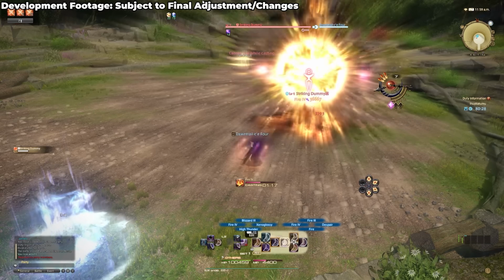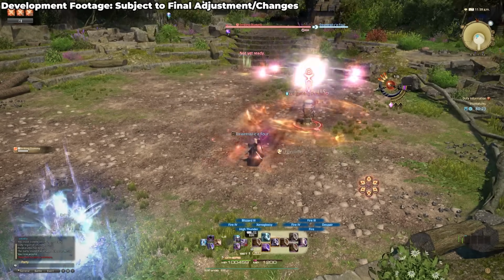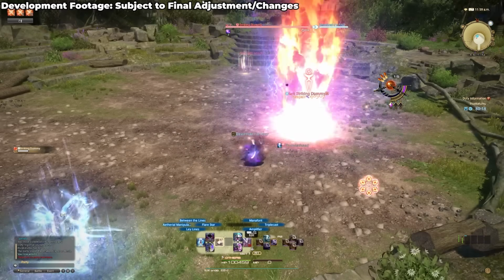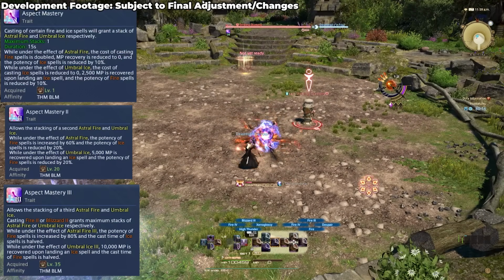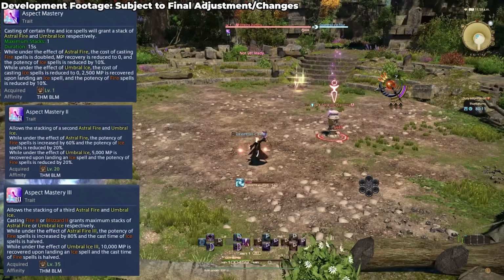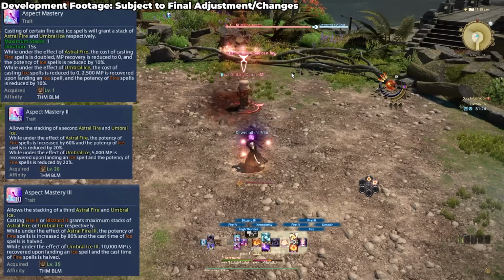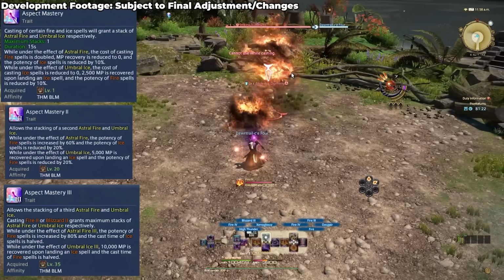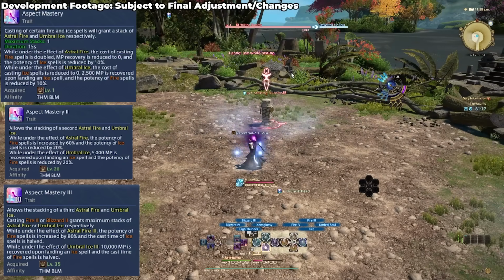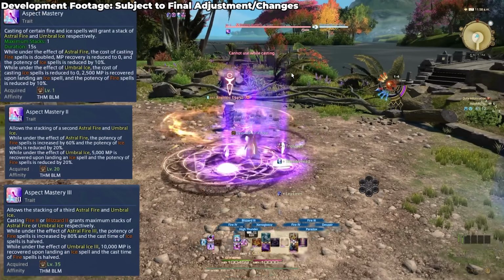You now gain mana from using ice aspected spells whilst in ice, and the amount of mana you regenerate depends entirely on how many stacks of Umbral Ice you currently have. If you have Umbral Ice 1, you will gain 2.5k MP. Umbral Ice 2 will give you 5k, and Umbral Ice 3 is a full restore at 10k MP. So you would, for example, Blizzard 3 into Ice and then do your Blizzard 4, and that Blizzard 4 would give you the 10k MP, but if you transposed into Ice, leaving you at Umbral Ice 1, and you did the Blizzard 4 then, you would only get 2.5k MP.